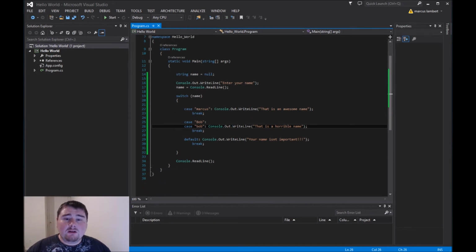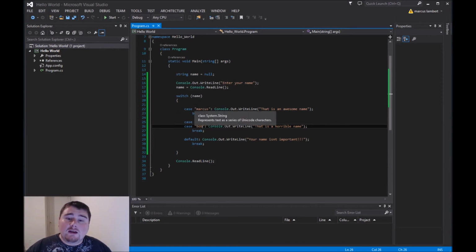You'll be able to use this a lot in certain situations. Say you have a ticket booth and you input, okay, I want a child ticket. So this would go in here and say, okay, this is child.